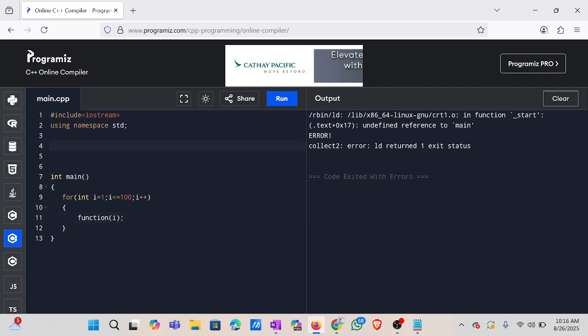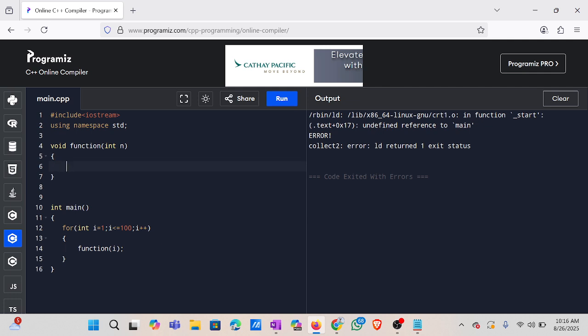Now let's create the function. I will take a void function, and here will be the number which we call.